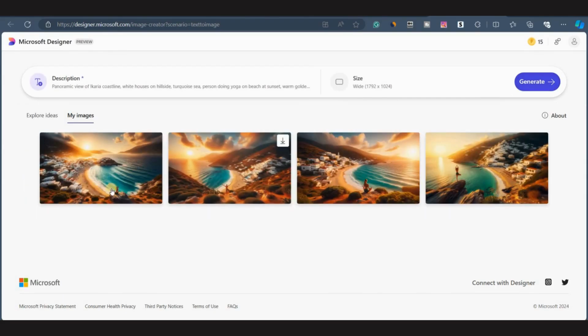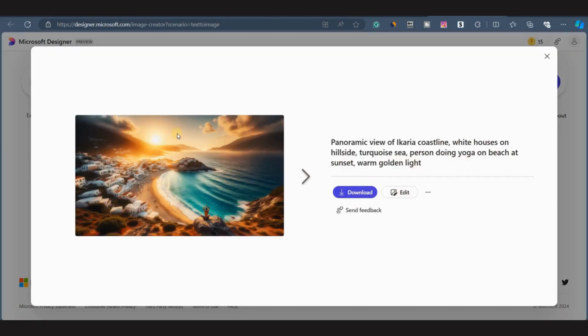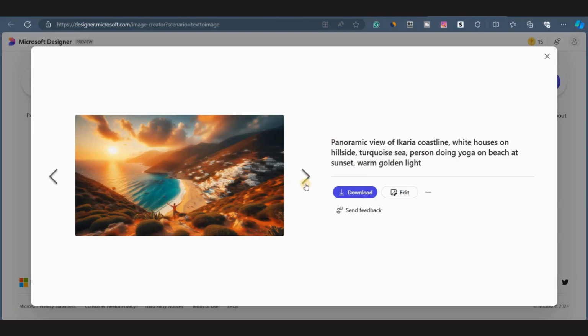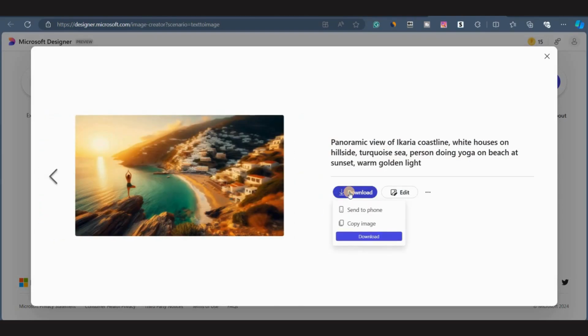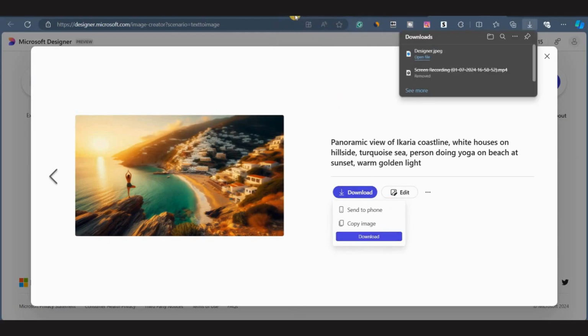So you can see that we have images like this is the first one. It looks very nice. Among these 4, whichever you find the best, you can select that one. So let's see one by one. This one looks good as well. Then we have this one. Then we have the last one. Let's download this one. Click here to download. I'll just click here on download. Now after the image is downloaded, let's go back to system.io.